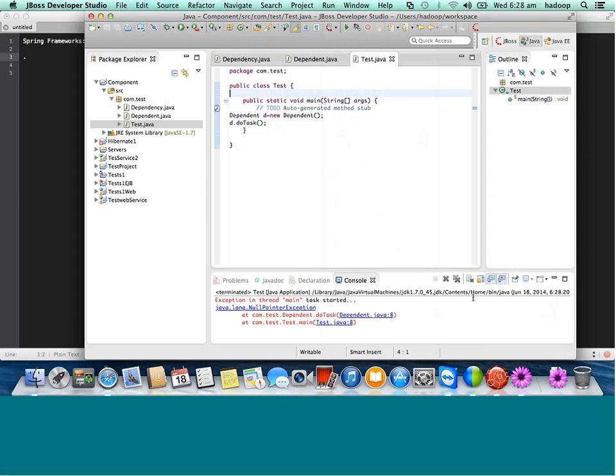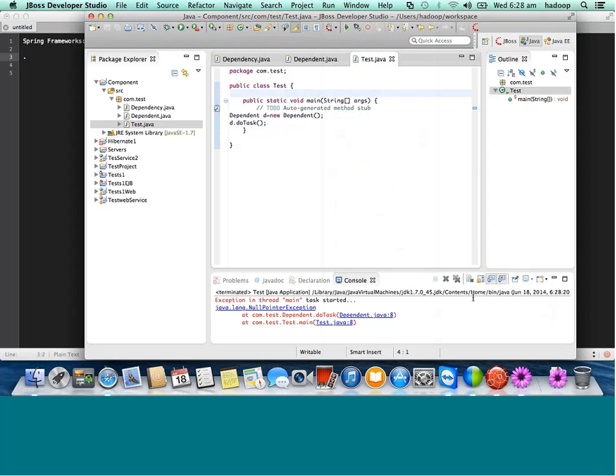Null pointer exception. What is the reason? Yes, it's a null pointer exception. What do we mean by null pointer exception? Some object which is required is not getting instantiated.